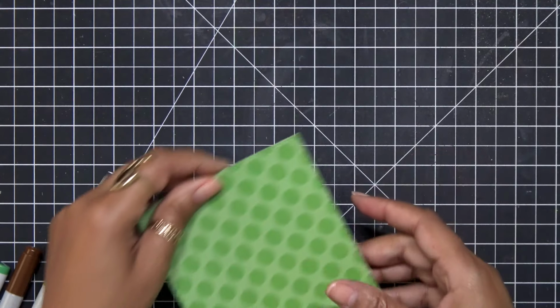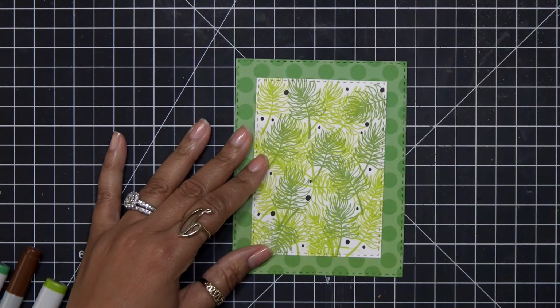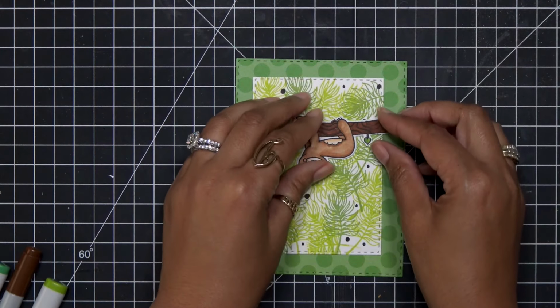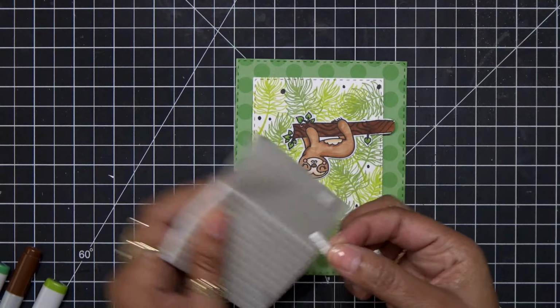All right, now since I've run that through, I have a great background. And as you can see, I can pull all this together and look how gorgeous it looks. That pop of black lines up perfectly with the black that's in my image.